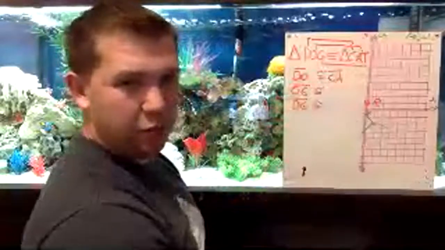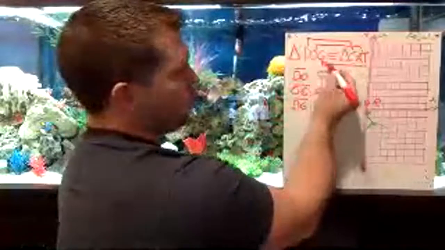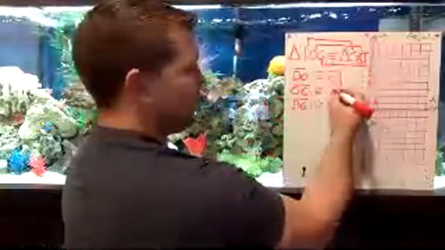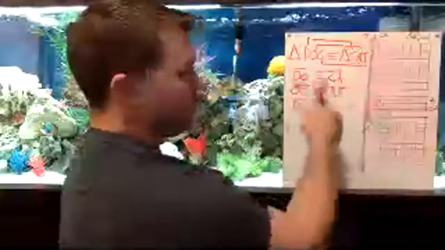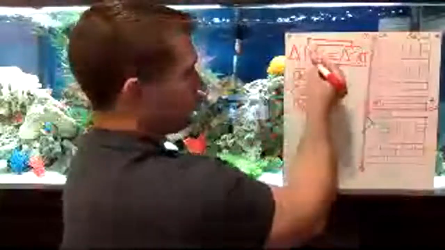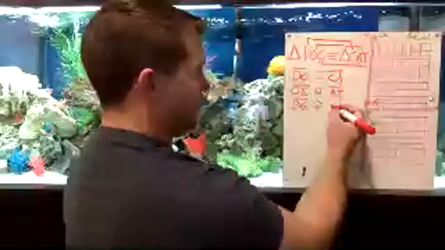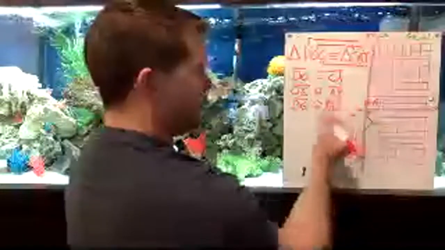And again, I'll draw the triangles back, and hopefully that clears things up. So OG corresponds to AT. So there's AT. So these two are congruent as well. And then DG, so these are the ends. DG and CT would be congruent. So DG is congruent to CT.